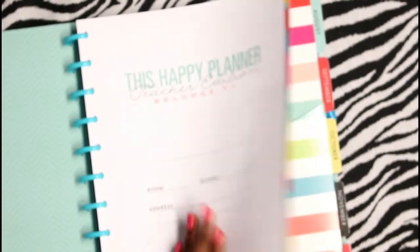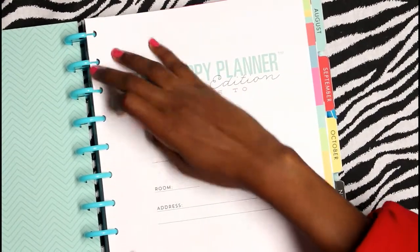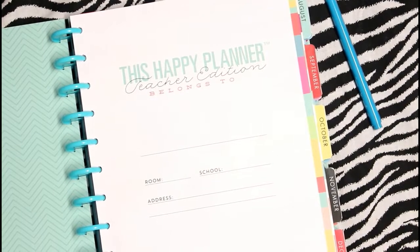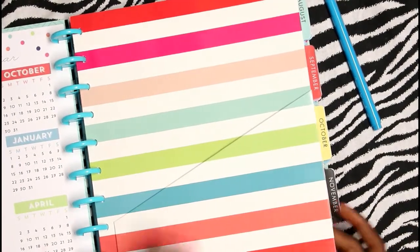And I love the Happy Planner products because everything is removable easily and can be put back in easily. Again, with being the fact that I homeschool, I have a lot of my own pages that I like to use for reading logs and just different things, so I have space to add that in here. So I will just go through. I'm not going to go through every single month.